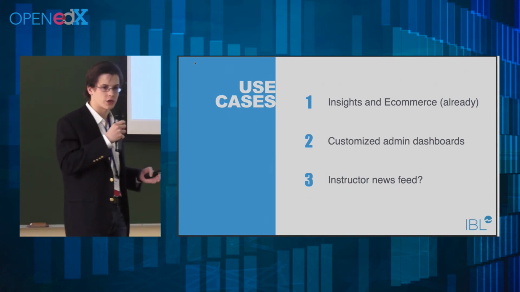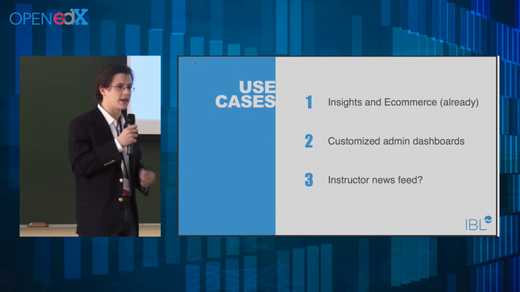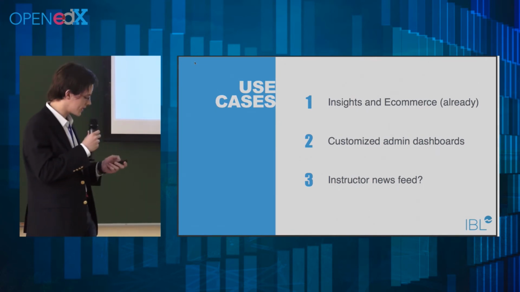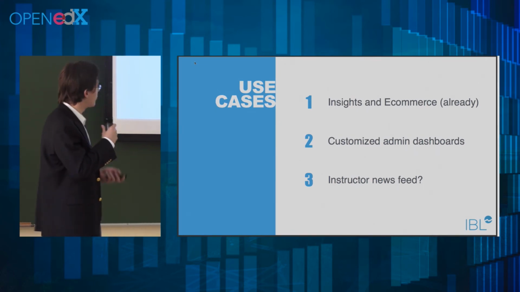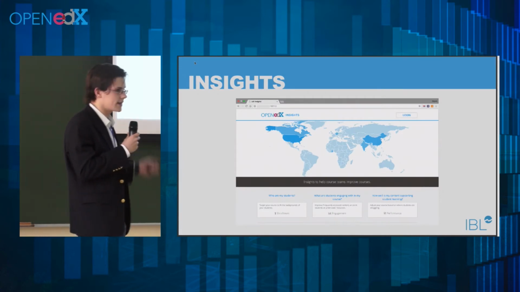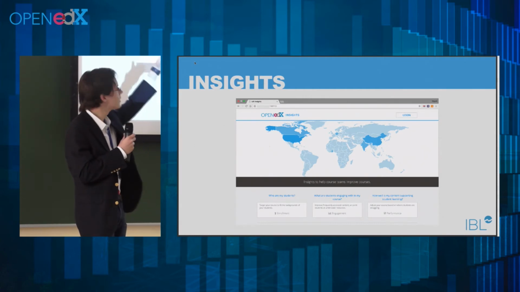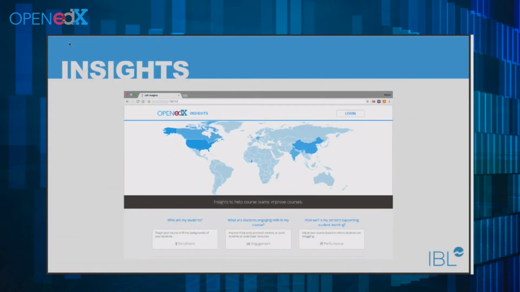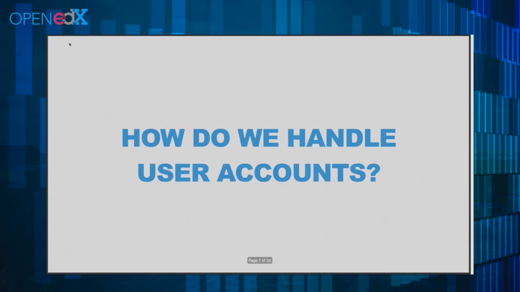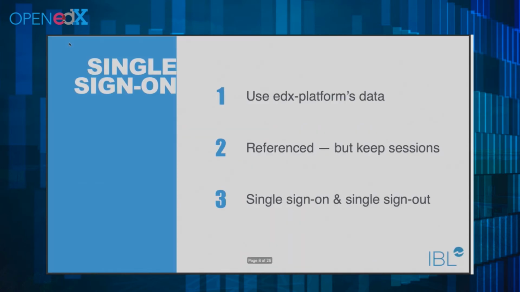So for example, an instructor news feed as to what has been happening in each course, right? Who are the most active students? What are the new answers to the problems, etc. Insights, just so you know, this is what I mean. It's a separate website with a login feature, as you can see on the top, but that login is against edX platform. So in short, how does this work?